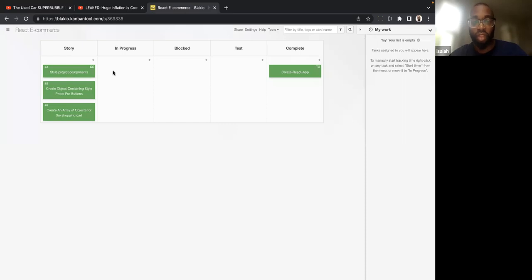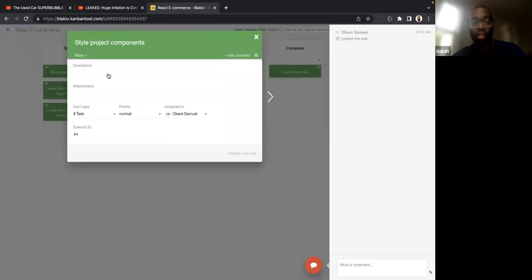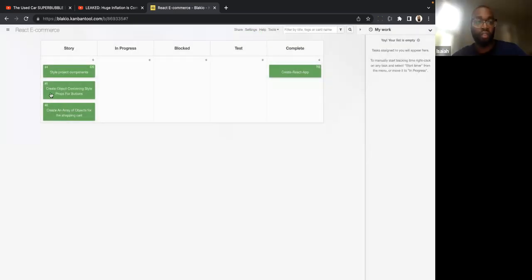So one thing I want to point out is something I had changed. Terrence, you had created this one, but it's fine because it's already complete, which is good. For all other tasks, every task that we create has a number to it. Number 4, 5, 6. It's going to keep incrementing by 1. Those numbers are going to represent what the branch name is going to be.